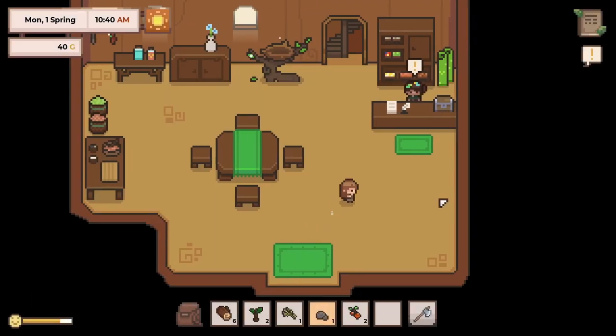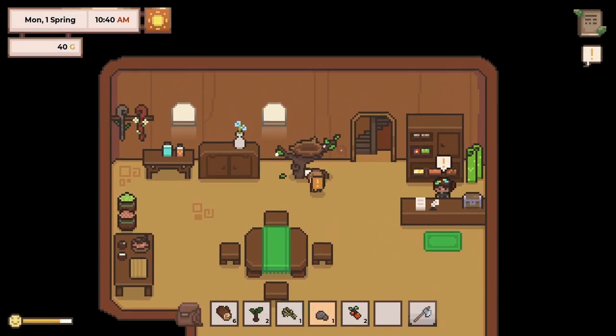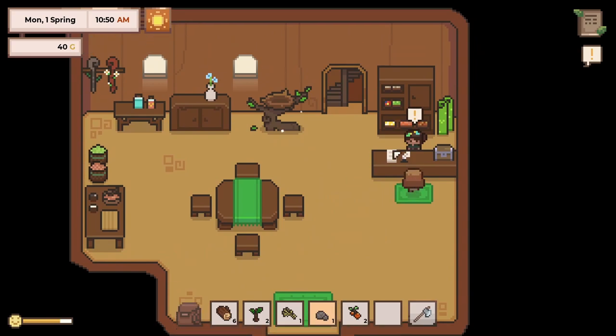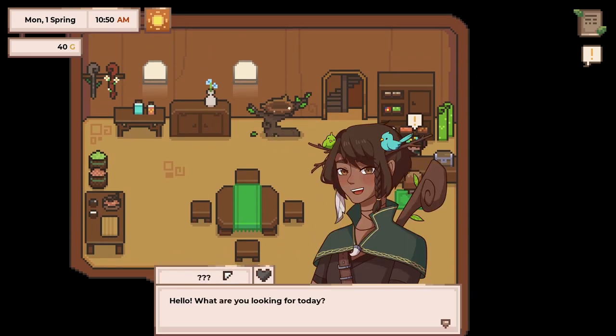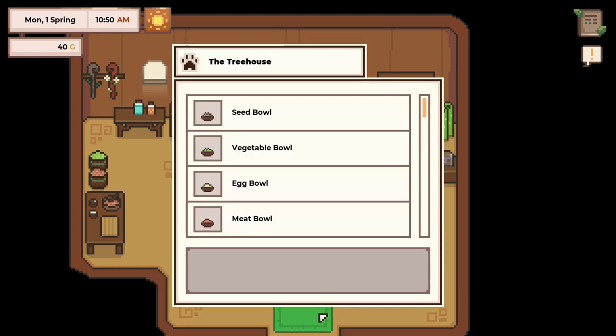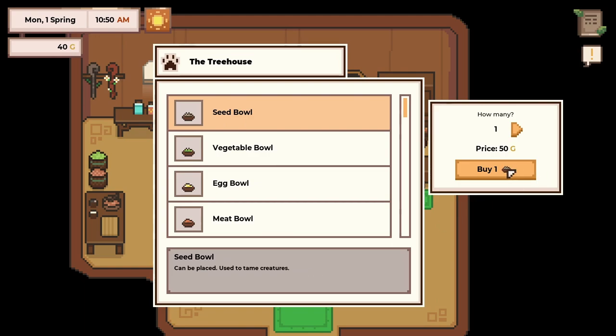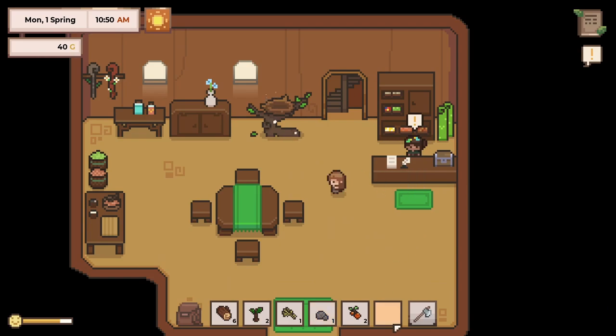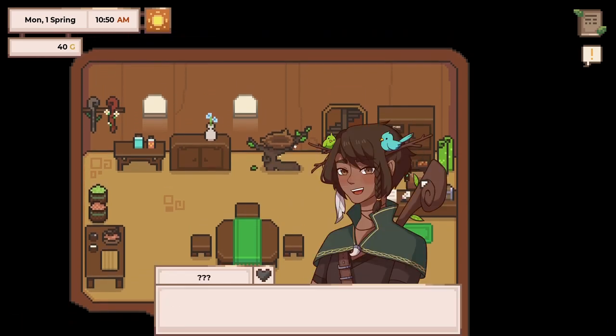This is the seed person. What is this? Tree glows with magic. Continues to grow and sprout new leaves without the need of any soil. That's pretty cool. Hello, what are you looking for today? Well, let's get a seed bowl. Oh, we don't have the gold. Thank you. Come again. Wow. Let's talk to you then.